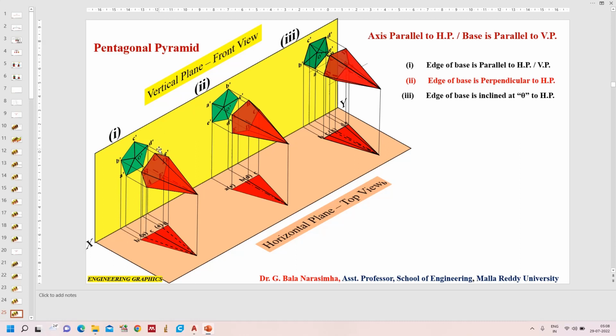When you see from the top, the pentagonal pyramid looks like a triangle. Here I mentioned 2 dashed lines and 3 continuous lines. Why? When you see from the top, the edge BO, edge CO and edge DO appear very clearly, but the edges AO and EO are beneath these 3 sides. So from the top these two are invisible, and that's why we marked them with dashed lines.